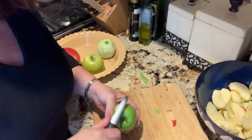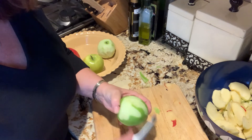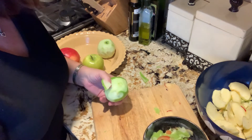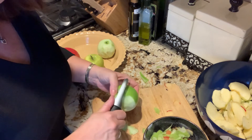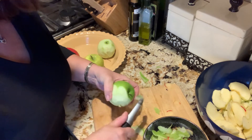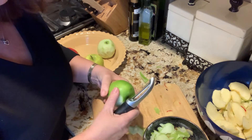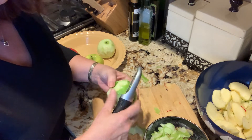Let's peel an apple together. Try to use a good peeler and just take off the skin and not waste the apple. I'm actually saving the peel. I'm going to put the peel in a pot of water with a cinnamon stick and some cloves, and I'm just going to simmer it — my family is really going to appreciate it.